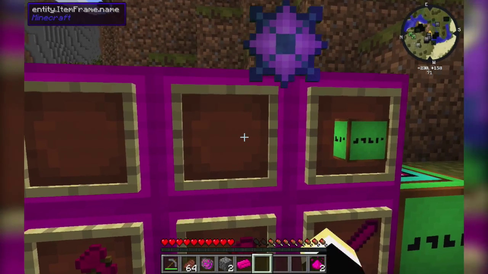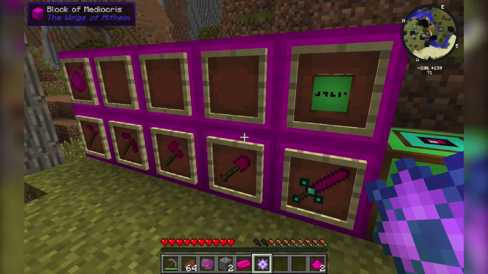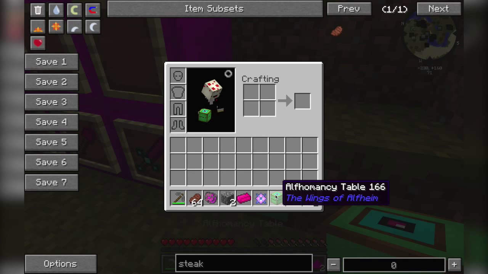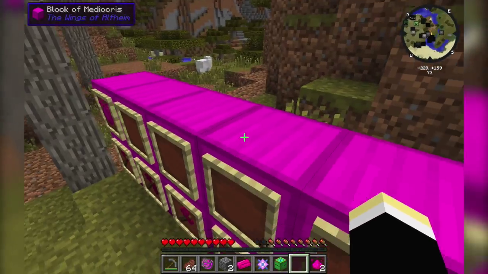And with that, you can make a flight core, which is made from 2 ender pearls, a nether star, and 2 of these mediocre ingots. Now, you can make an alphomancy table, which you craft as emeralds, diamonds, wood, and a block of mediocre. So it's a bit more of a late game item, and you need this to use wings.